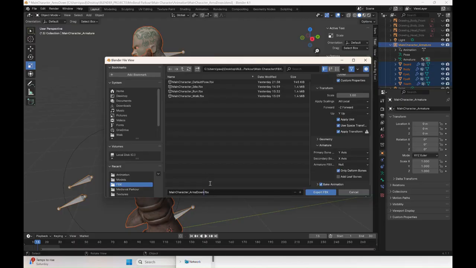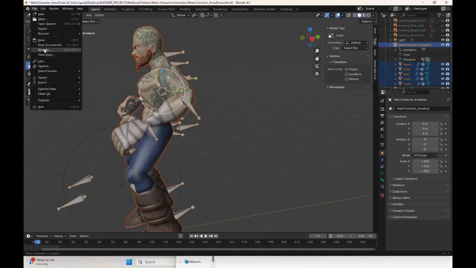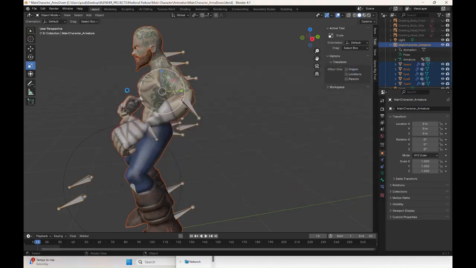And I'll call it main character jump. And when that's done, I'll save the Blender file with the same name, main character jump.